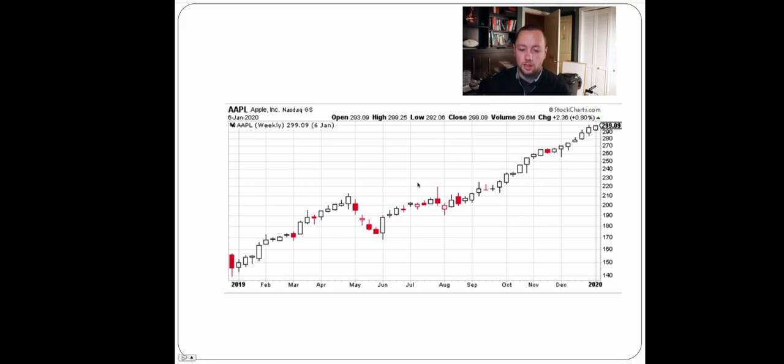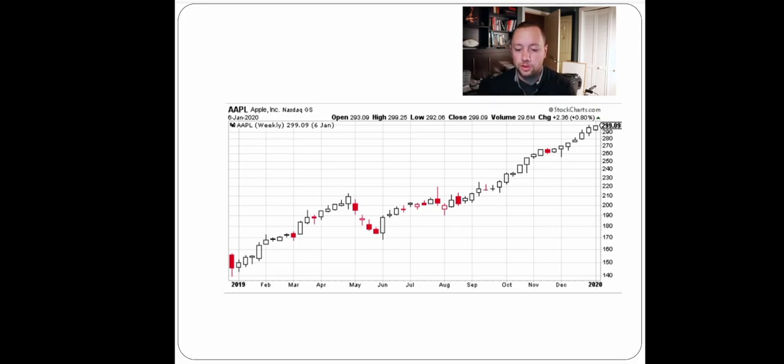We can also see all of the candlesticks inside of here. So when we look at June right here, we can see that it opened around that 170 mark, it closed around the 180 mark, and we've got a candlestick on the top and a candlestick on the bottom. So we know that that price went all the way down and went all the way up, and it closed right in that middle section there somewhere.